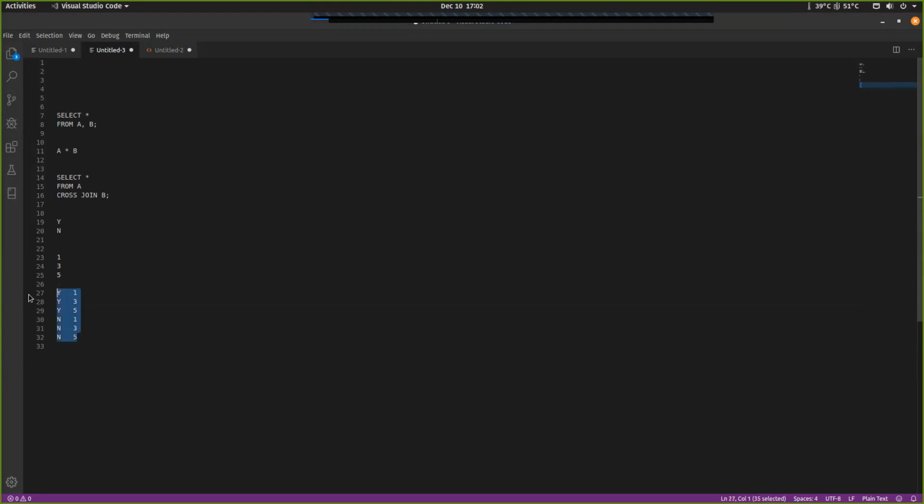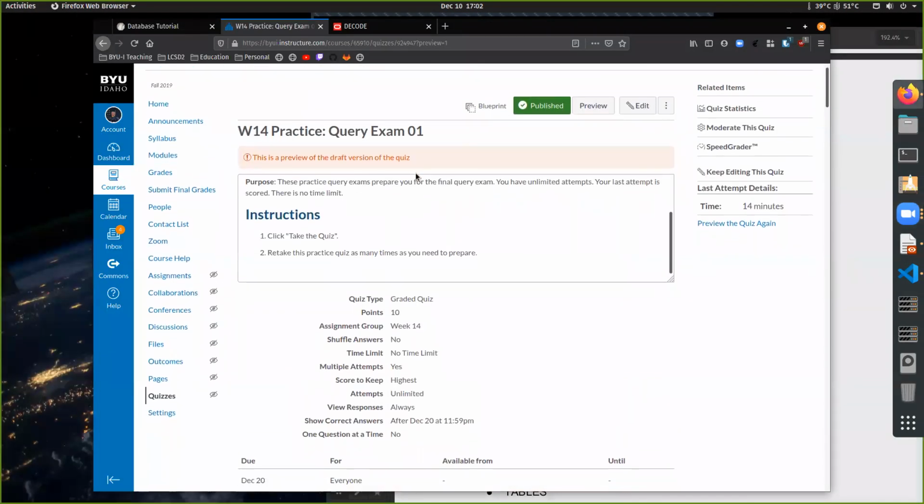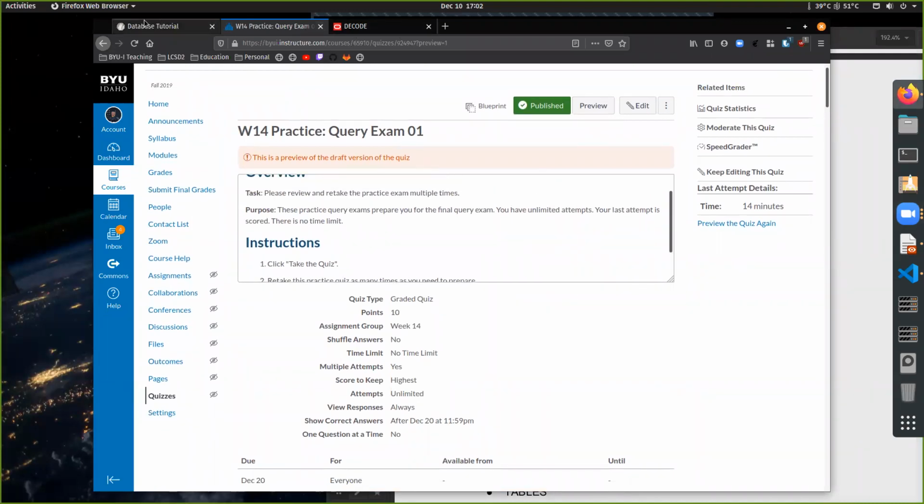This is a Cartesian product. So this would be the result of this if this were A and this were B. I'll show you where to find those symbols for the joins here in just a minute, because those ones we didn't have practice with, so we will go over those.